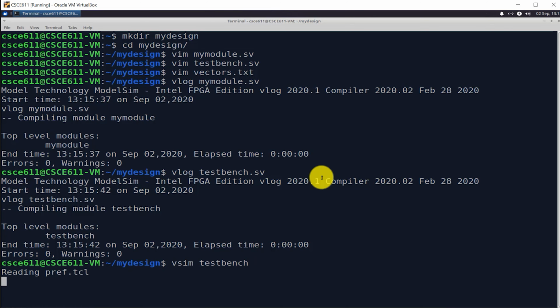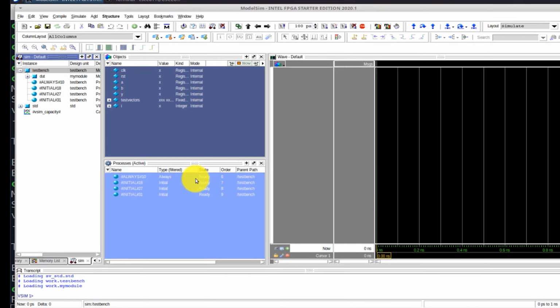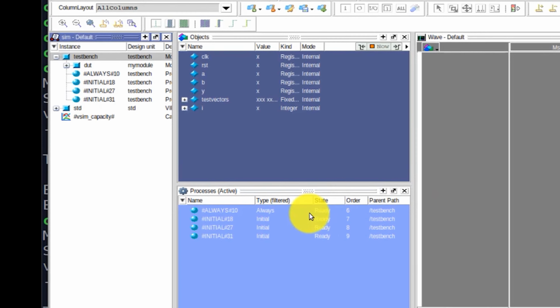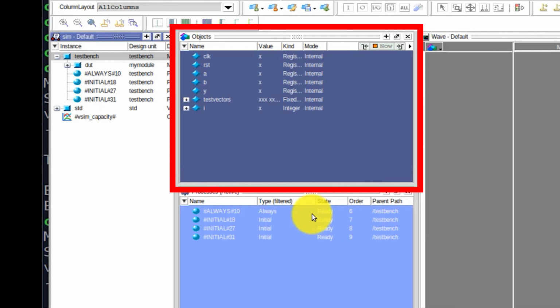When you start the simulator, you'll see this window. Currently, it is configured with 5 different panes. The leftmost is the structure. It's literally just the design hierarchy. So you can see testbench at the top, and then you can see the DUT, the dot, represented as a tree. Then in the top middle, we've got the objects, which are all of the signals and memories contained within whichever of the modules in the design hierarchy is highlighted. So in this case, it's testbench. So we have A, B, and Y as opposed to X, Y, and Z, which is what we'd see if we clicked on dot.